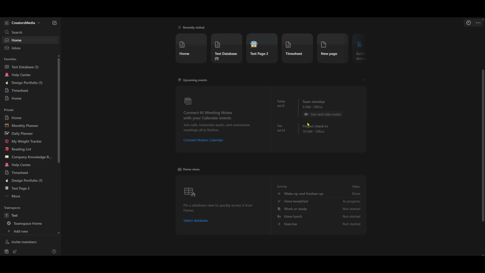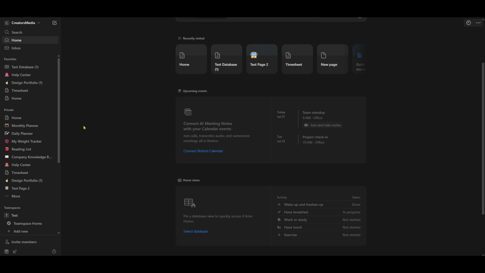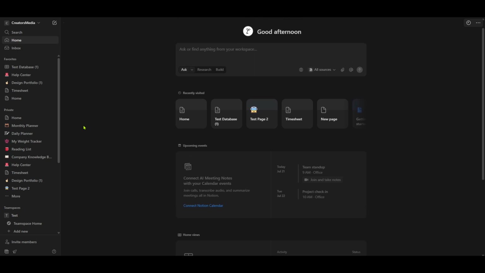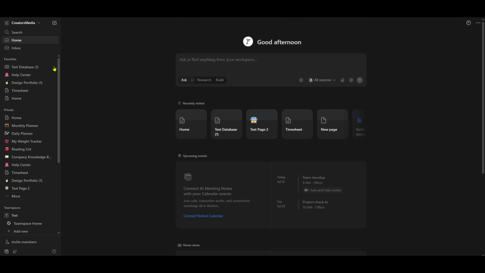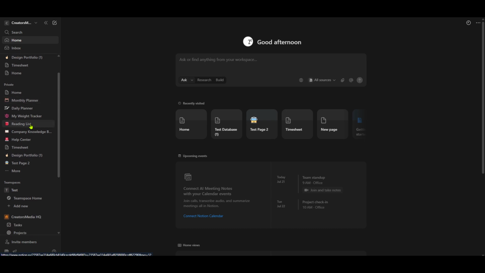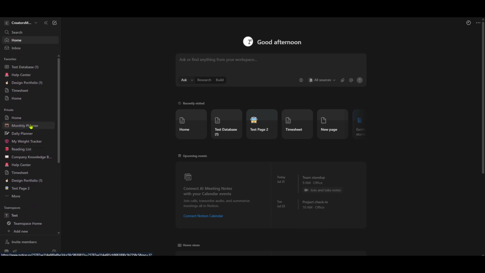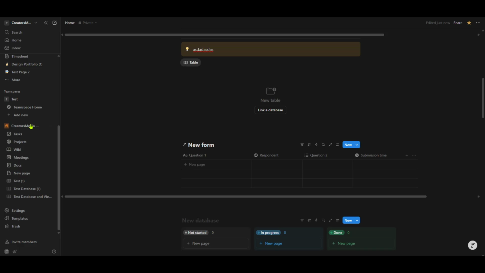From here, you'll want to navigate to the particular page where you'd like to include this new form. This could be an existing project where you're tracking data, a shared document with your team, or any spot that makes sense for your form. Once you find your way there, the next step is to start building the form onto this page, and it begins with a simple command. Type in table. This command allows you to embed a table block onto your current page easily.